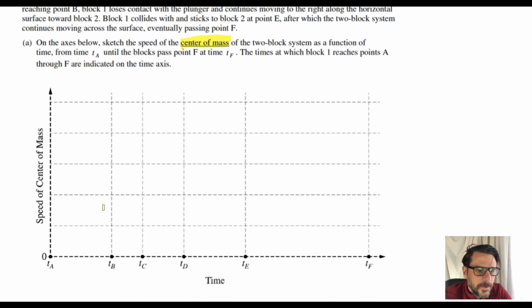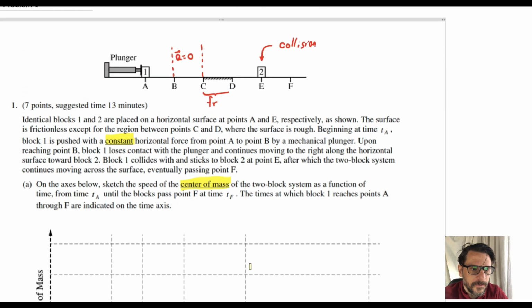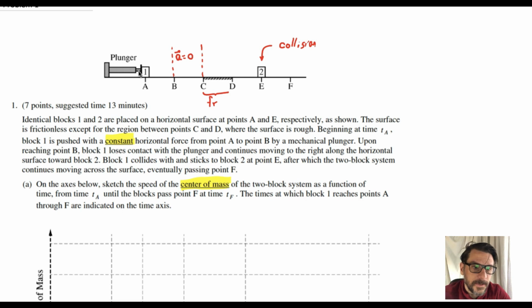How's that? Well, we are kind of in a graph with no scale. On the vertical axis, there are no values, so all we can do is a sketch. That's what we are asked, to sketch the graph, sorry, and not to build a graph, since there are no numerical values given within this problem. And the horizontal axis is labeled with TA, TB, TC, TD, well, times at which the blocks are passing through each of the points that were labeled with those letters in the original diagram.